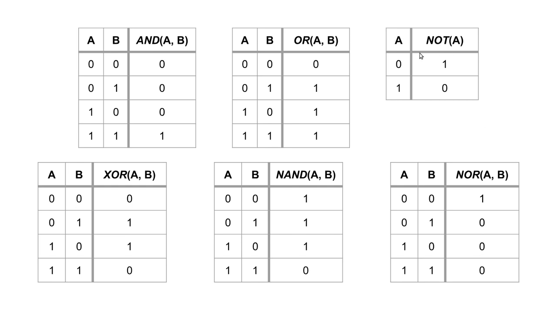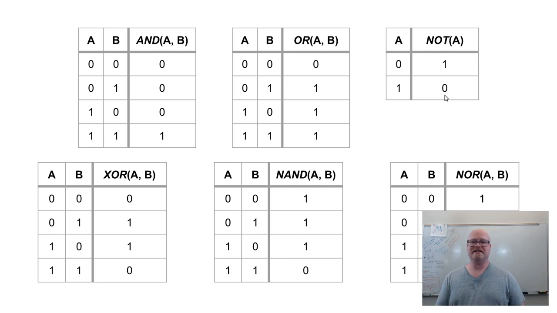Here is the NOT, or the inversion, and when we have a 0 come in, we get a 1 come out. We have a 1 come in, we have a 0 come out. When I was younger and first learned this particular logic gate and thought about its relationship to a physical piece of digital logic and how zeros mean low power or no power, or low or no voltage, and 1 means high voltage, I was very confused by this particular gate or logical function, because it would appear that when you send no voltage into it, voltage comes out. And so it was like a magic battery to me.